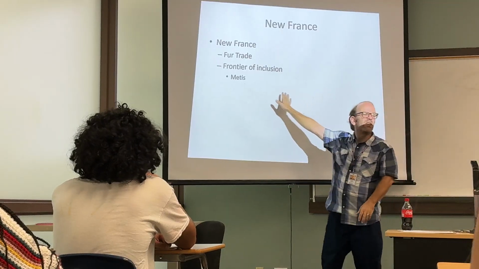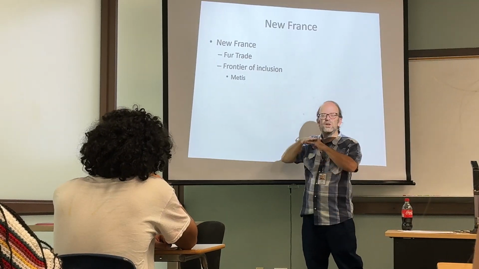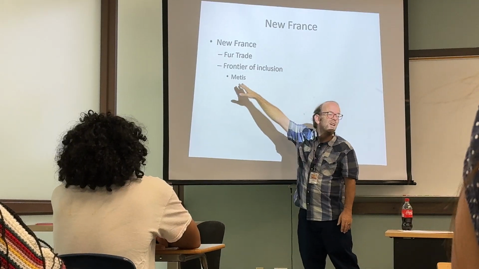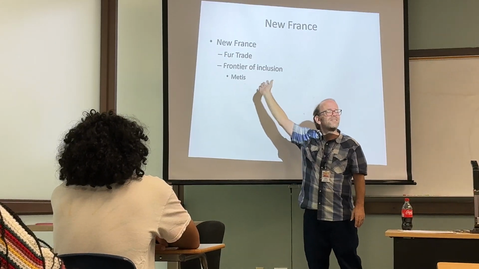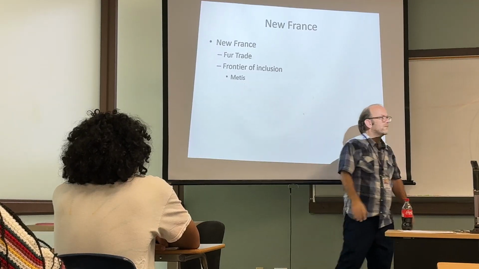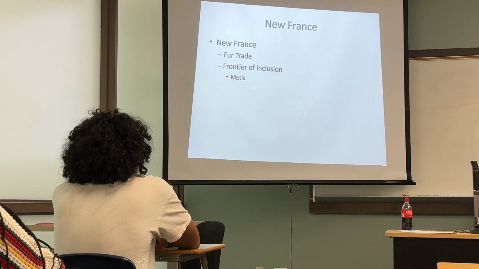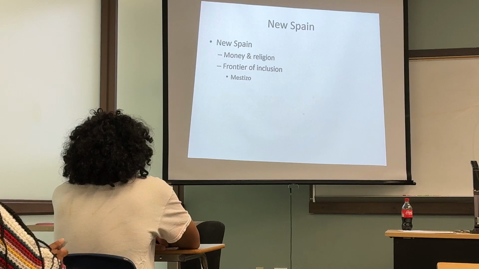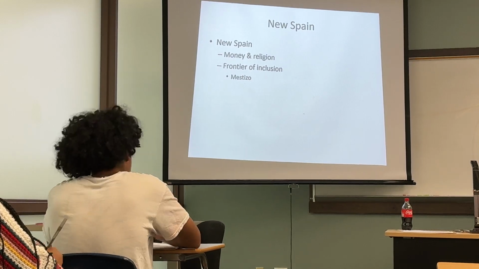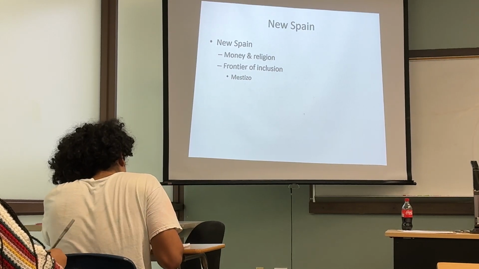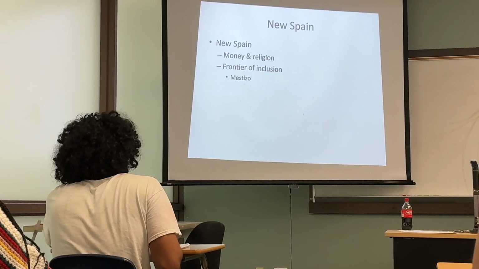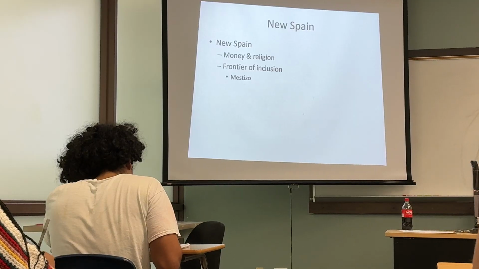These guys go, that's totally cool, we have a name for it. Now, in the old social strata, these guys are lower down, but France is like, it's all good, it's fine. So frontier of inclusion. Compare this to Spain. If we go to New Spain, these guys were all about money and religion. All about money and religion. Top reasons for being there.